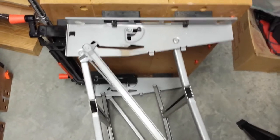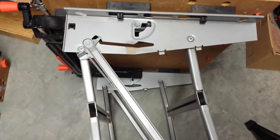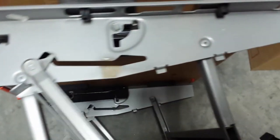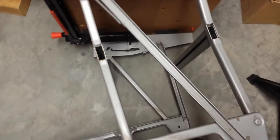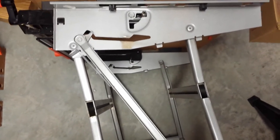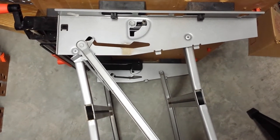I'm going to use my Workmate 425 Type 3 for the rest of this video because it's not black and the details I want to show are a lot lighter. The next thing to think about is all these little pivot points that have movement — they're like little rivets or joins. When I got this one it was very stiff, and I still haven't lubricated it yet, but I'm definitely going to go back and lubricate all of those. Set it aside, put one or two drops on each of those spots, let it sit for a few minutes, then wipe it off. Flip it to the other side and do the same thing.